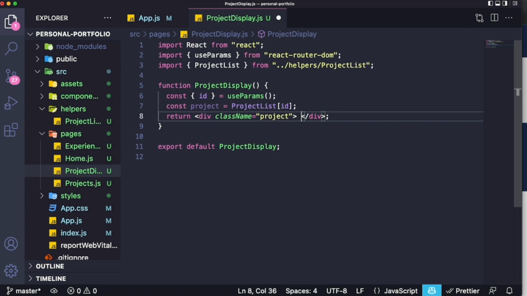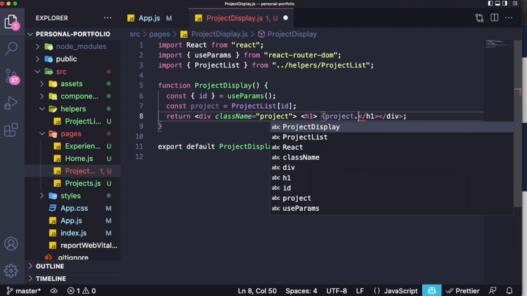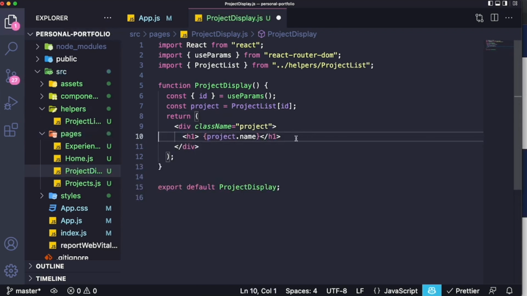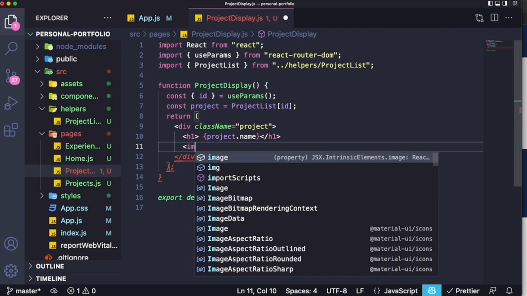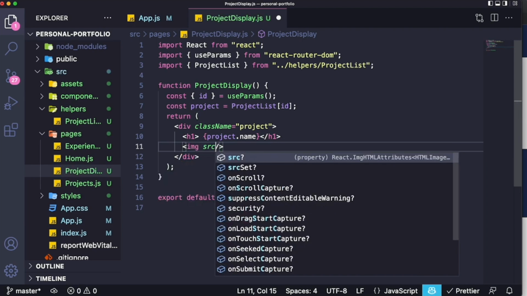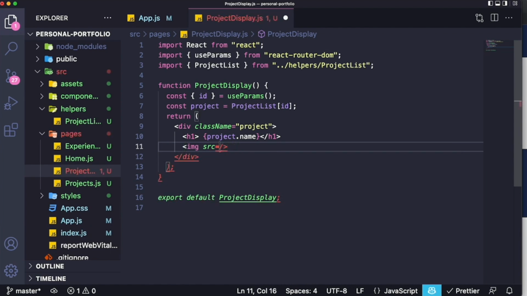Then it's going to remain very simple. We're just going to have an h1, which is going to display the name of the actual project. Then we're going to have, obviously, the image of the project with a source, and the source will be equal to project.image. And we also want to add a couple more things. We want to add a GitHub icon.